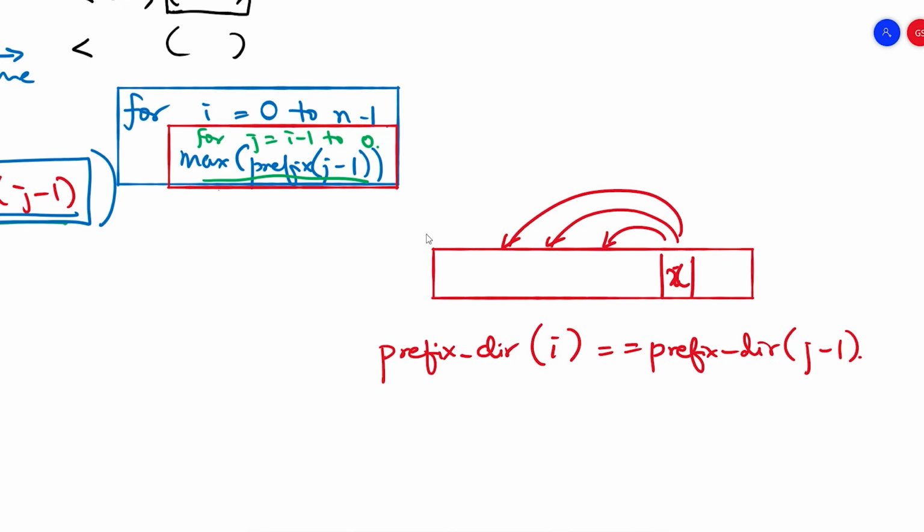If you have x over here and you have x over here, that's the only time when the subarray over here is giving you 0 in terms of directions. So the total number of lefts will be equal to rights only when this condition occurs. Okay, that's one thing that we have to keep in mind.